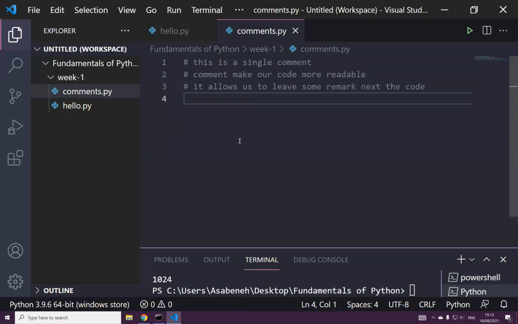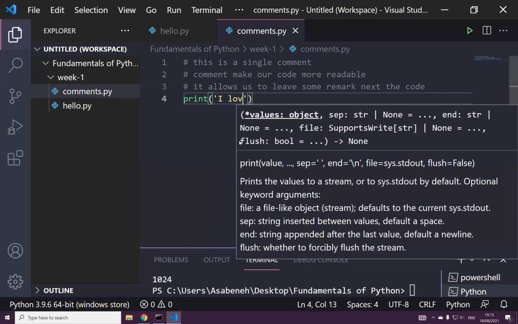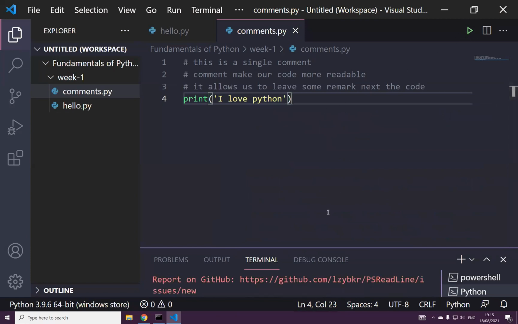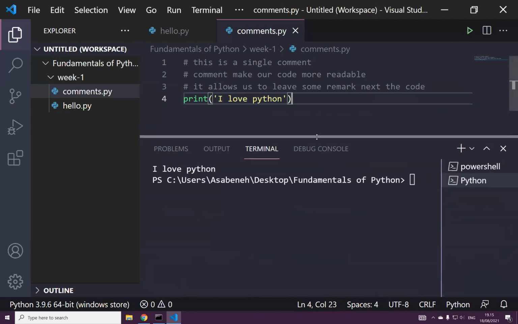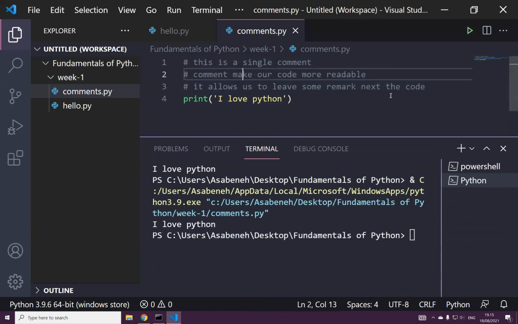Our code doesn't crash. For instance, I can say print, I love Python. So this should be printed out. Don't you love Python, guys? Yeah, I love Python. So I wrote something alien, but still my code is running because this is a comment. A comment is okay. Still your code runs.